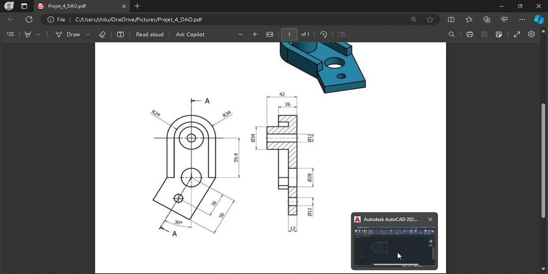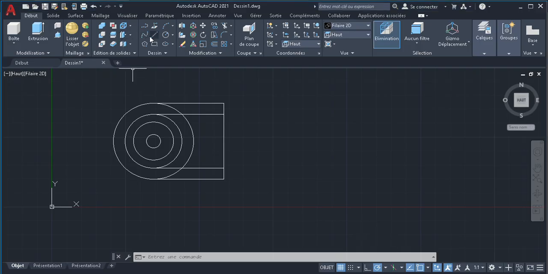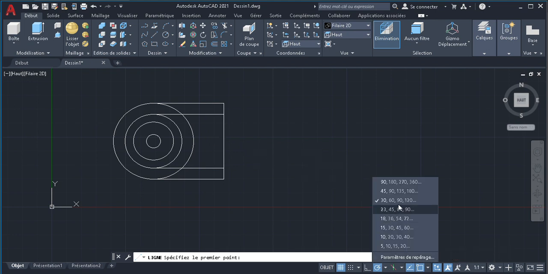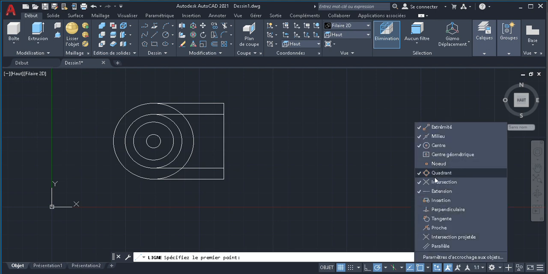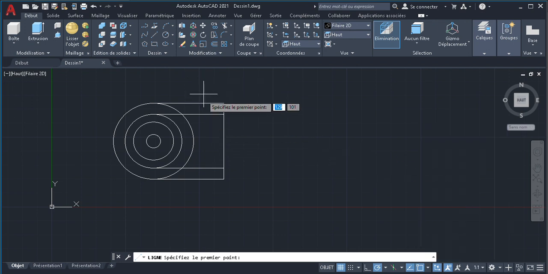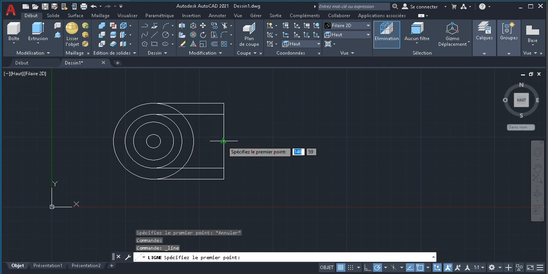So let's go back to AutoCAD. When you go to AutoCAD, we've been told that there's a line here which is at 30 degrees, and for you to come up with this, I noticed that the best way is for you to turn on polar. Make sure that your polar is turned on to 30. Also, make sure you turn on snapping for quadrant, because most of you have your quadrant not turned on. So make sure when you confirm that, it will be easy for you to create a line which is 30 degrees.